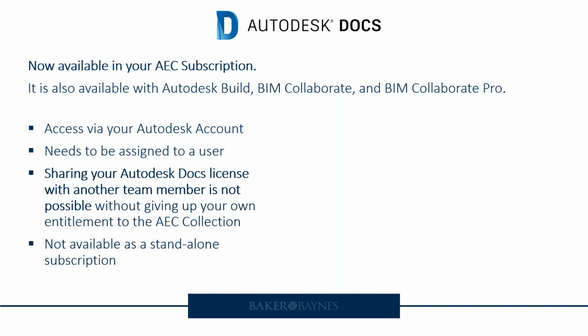Now, the important thing here, and I'm hoping that this is good news for some people, unless you already knew about this, but Autodesk Docs is now available in your Architecture, Engineering, and Construction collection. So if you have an AEC collection, a lot of users who are on a Revit or a Civil 3D typically have an AEC collection, but if you have an AEC collection, you will automatically have access to Autodesk Docs. It is also available in the other applications under Autodesk Construction Cloud. But looking at this, you go, well, that's great. I have an AEC collection. How do I get access to this?